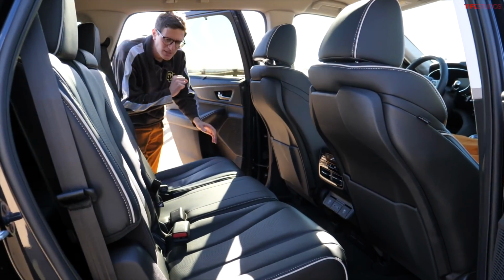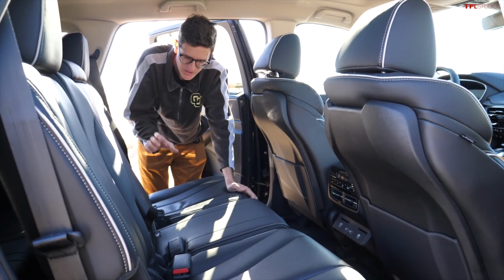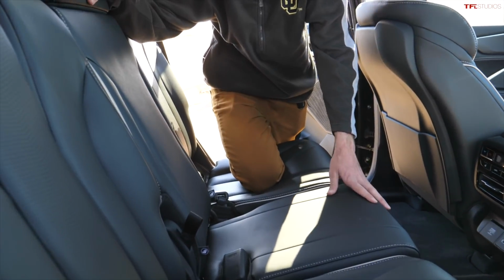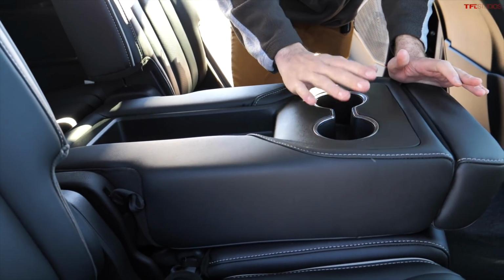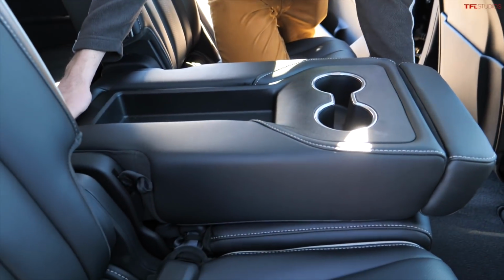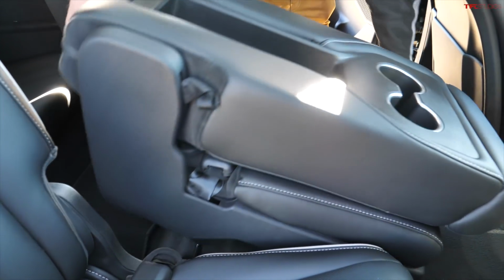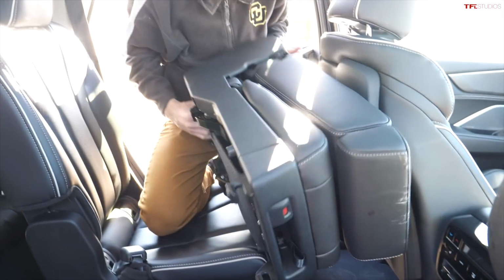The new Acura MDX is a 7-seater. Or is it? Here's one of the coolest party tricks on the new MDX. This middle seat actually comes out altogether. To do that, you pull this little strap here and fold it forward. Now I've got an area for cup holders and a little bit of storage, but if I pull another strap here at the front of the seat, the whole thing actually hinges forward, and then you can pull it out completely. It really isn't all that heavy. I now have a set of captain's chairs.